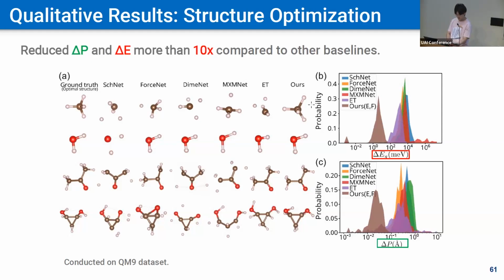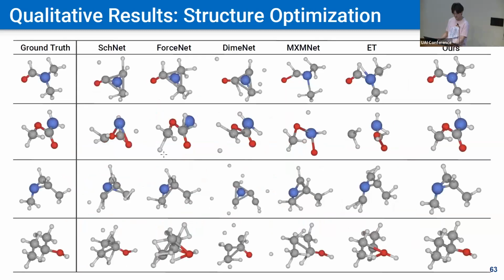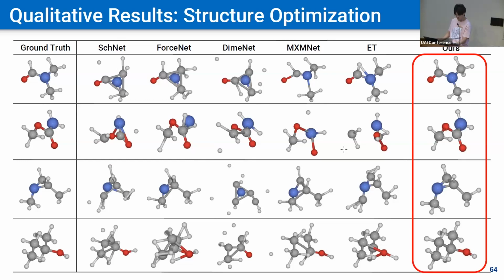We also visually inspected results of structural optimization, which are illustrated in the figure to the left. You can see our model recovers the stable structure, while other models catastrophically fail. Further, to check the robustness of our model, we conducted extensive experiments on more complex molecules. As you can see, other models fail to restore the stable structure, but our model succeeds in recovering the original structure even for more complex systems.